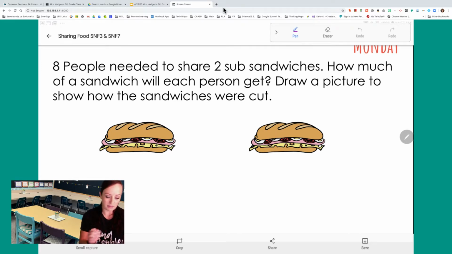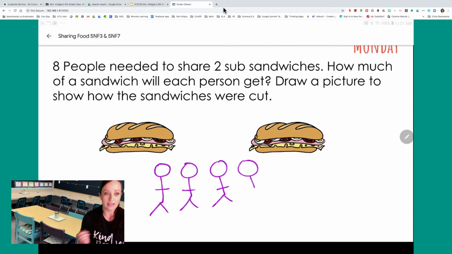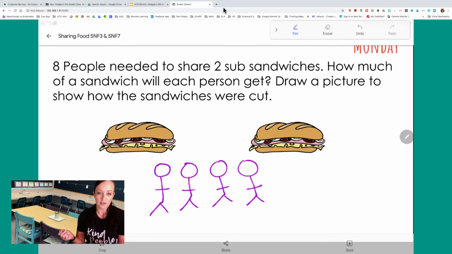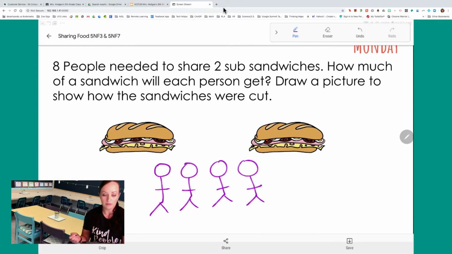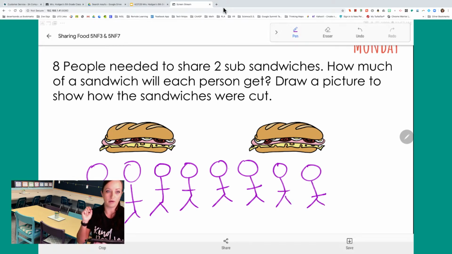And so what I'm going to do is I'm going to go ahead and draw some people down here because I think that it would help me to visualize who these people are and what they're going to be getting, right? And so when I look at this picture, I see my 4 people, actually 8 people, I apologize, 8 people. So let me draw a few more people. Sorry about that. I was thinking 4, but really there's 8. Let me make sure I've got 8 people. 1, 2, 3, 4, 5, 6, 7, 8 people. You see my 8 people?